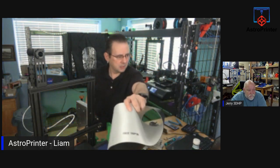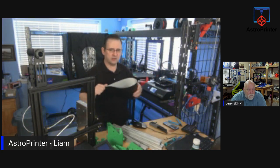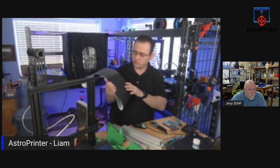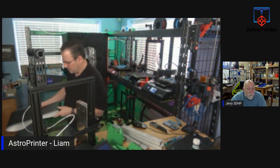is 1046 by 180. So 180 is the width of your build area. And it feels like a build tech type of surface. I have some printers that have a build tech surface, and it prints fine on that. As long as you don't crash your hot nozzle into it, you should be good, okay? Because it'll melt it otherwise, but let's see how it goes.